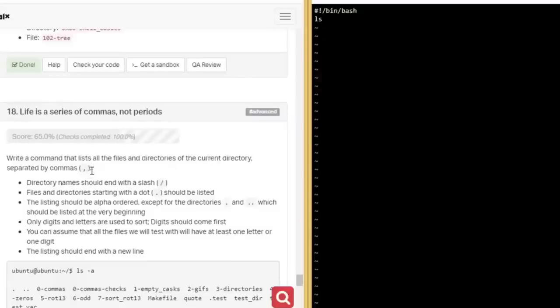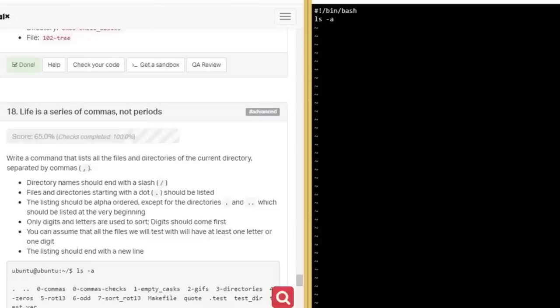Okay, all files. How do you list all files? To list all files, you are going to use the option dash a. Alright, do you understand that? At least you have used that command before now. That's dash a to list all files.